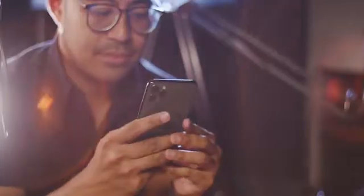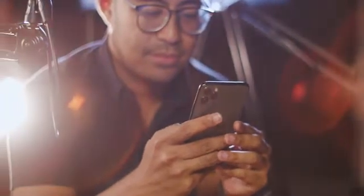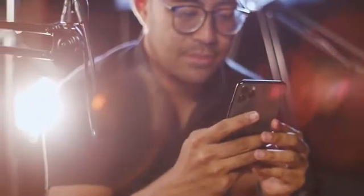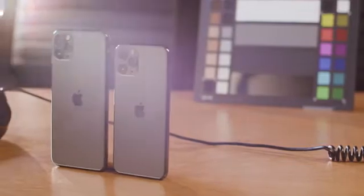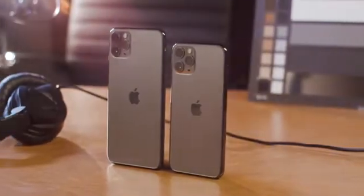Ever since Apple's iPhone event last week, I have been asking myself the same question. Do these new iPhones deserve to be called the iPhone Pro? Well, on one level, yes, because Apple made them and they can call it whatever they want. And while I don't agree with every decision Apple made here, these are still the best iPhones Apple has ever made. Is that enough to warrant this new name?